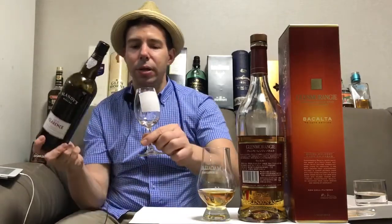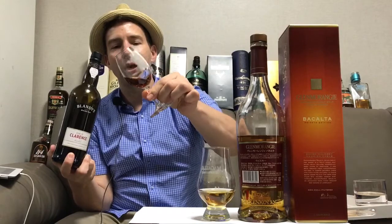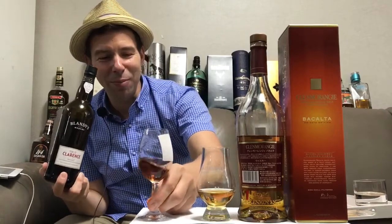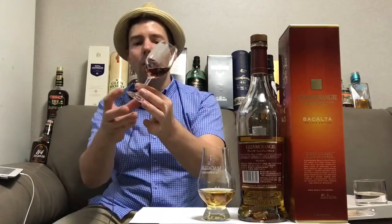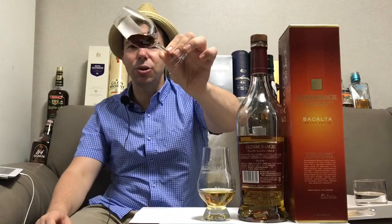Let's pour a little bit of that one in here. There's a white mark on this because I don't want to show the logo — it's not from Glenmorangie. Let's have a look at this Madeira wine first. I believe it's going to be a whitish grape, and so you get a nice brassy tone — not really a reddish hue there.